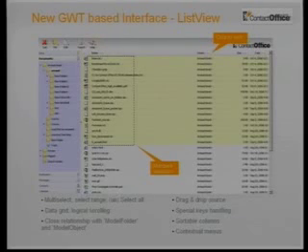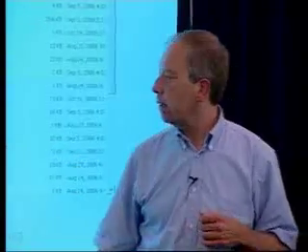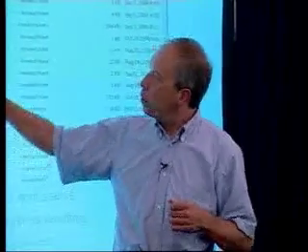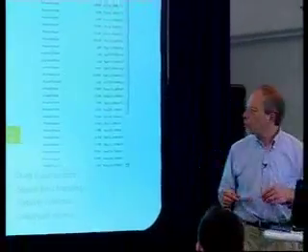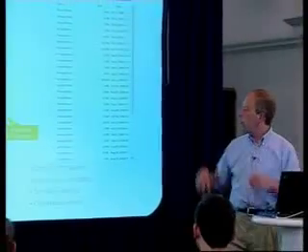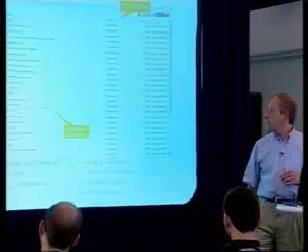Another important class for us is the list view. It's in fact based on the grid GWT component. We've extended the grid to add object selections with multi-selection. You can select with control click, shift click, you can select a range, you can use a marquee selection.